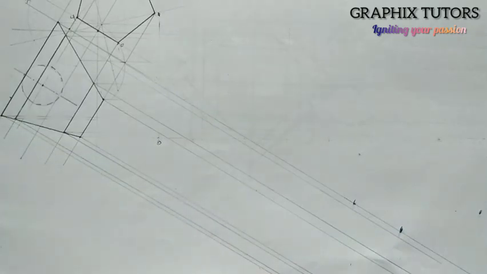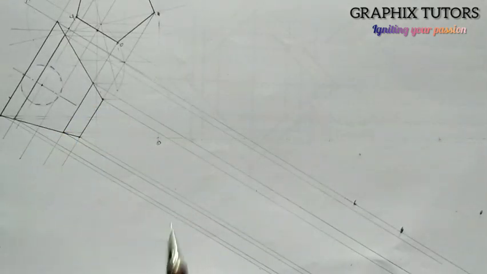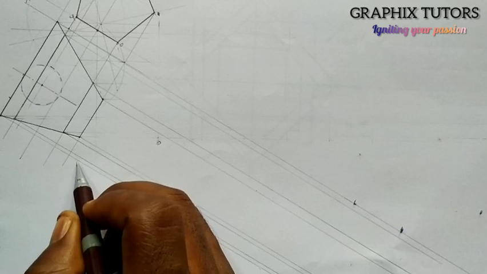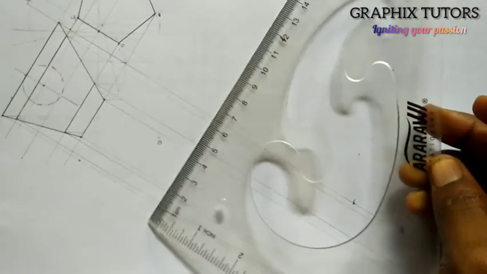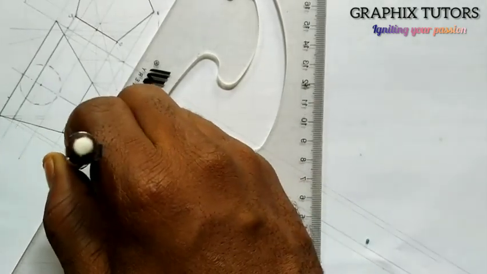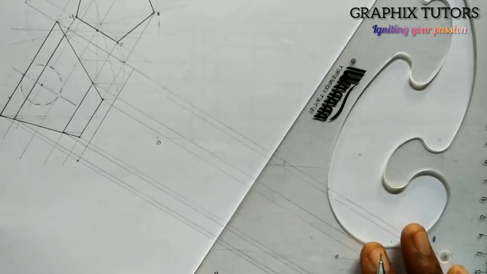The next thing is you pick a point away from this diagram, just to be far away, 5 millimeters away, and I'll project using my 60 degrees up. This is my first line here. Then I'll stop. That will be my point 0.